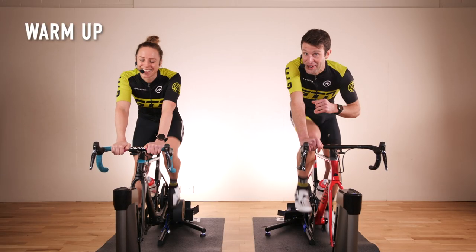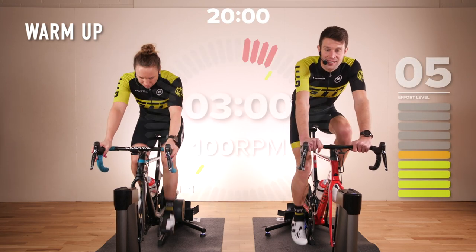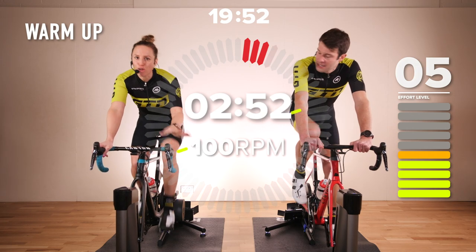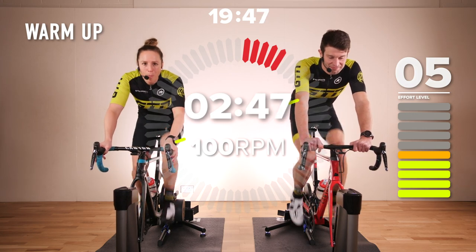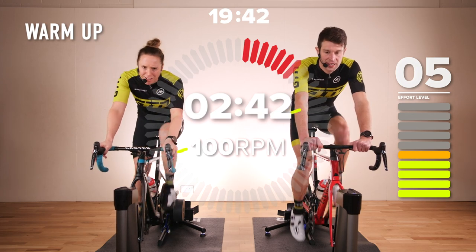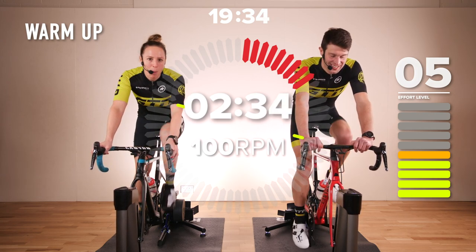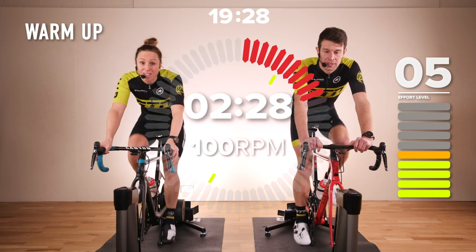So we're going to be changing around quite a lot here, but we've got five seconds now and we start our warm-up for three minutes — intensity level of five out of 10 and a nice high cadence of 100 RPM. So here we go. That sounds like a lot to digest, but don't worry, we're here to help. That's the whole point of this. You're going to have the clock on screen, but if it gets to the point where it really hurts and you can't even open your eyes through the grimace, we're going to be here with you every pedal stroke of the way.